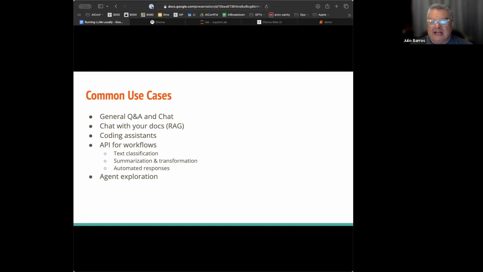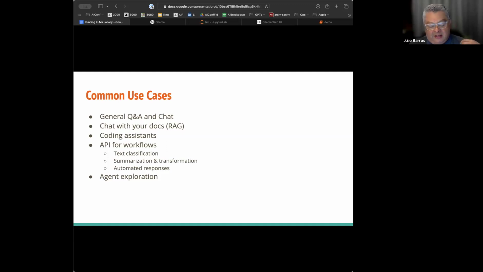Like I said, some of the classic use cases are text classification. You get a message in and you want to know, is this a complaint or a compliment? Is this talking about this or is it talking about that? Who should look at this? Who should look at that? So text classification is a super common use case. Similarly, summarization and transformation, maybe automatically summarizing news or articles or internal memos or anything like that, or transforming them so that they are at a different reading level or for a different audience or whatever. Super common use case.